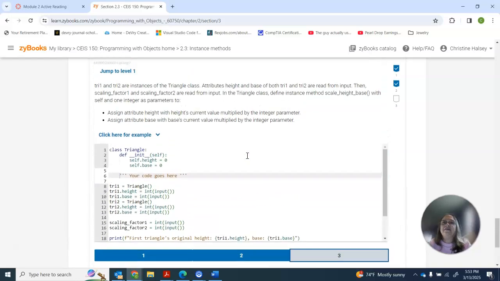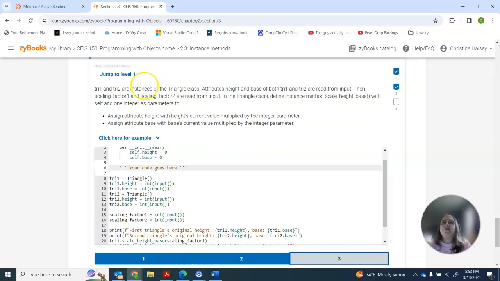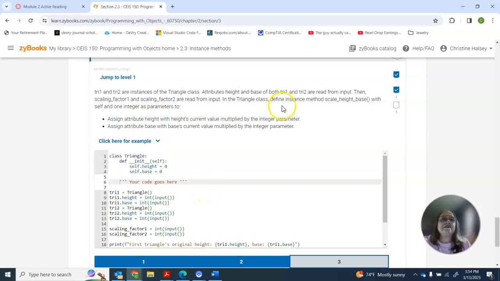And in this level, we're looking at triangle1 and triangle2, which are instances of the Triangle class. They have height and base. Tri1 and tri2 are read from the input. Then scaling_factor1 and scaling_factor2 are read from the input.